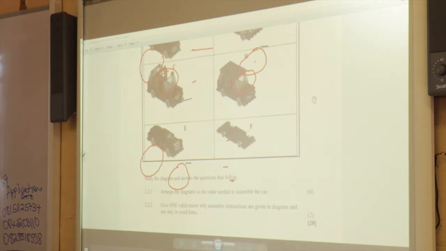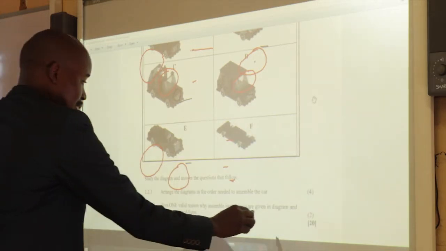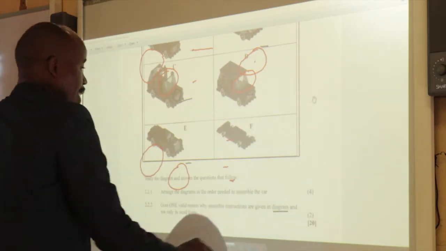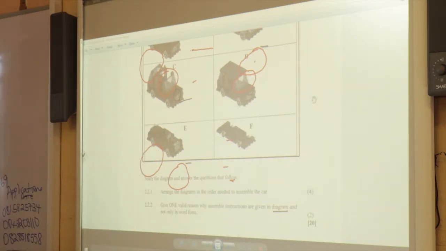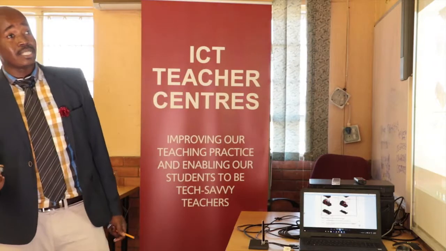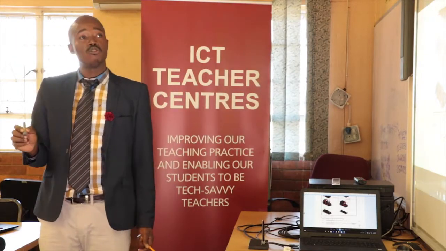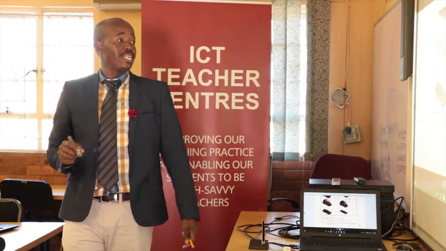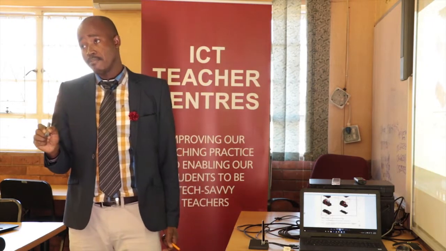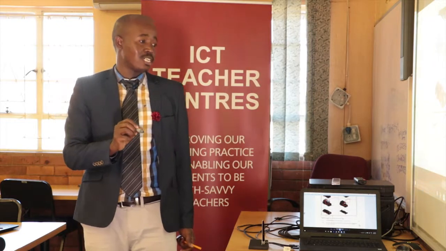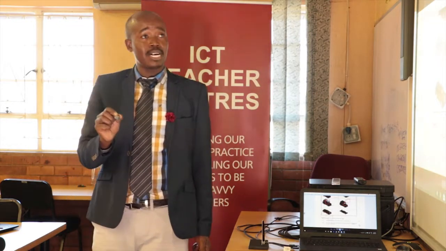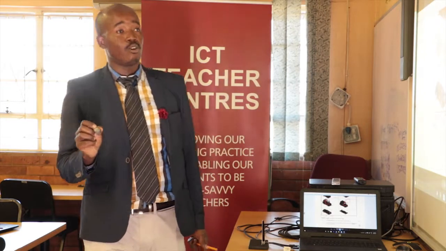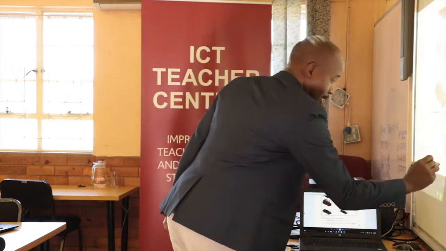Okay, let's hope my colleagues are still settling down. Right, diagrams, as we can see on our screen, make it easy to complete this assembling task. Because what they are asking you to do is assemble a toy car, and they are showing you in pictures how to do it step by step. So the simple answer here is that looking at diagrams makes it much simpler, much easier than only reading sentences.